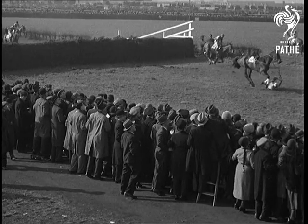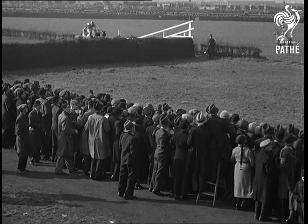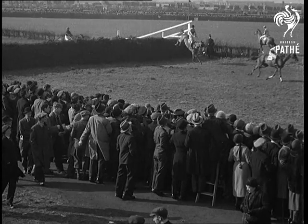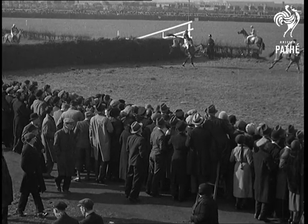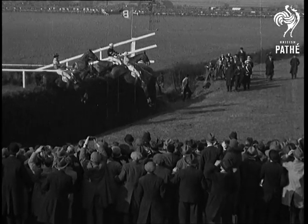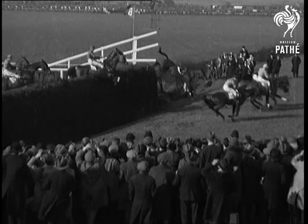Luckily, he just rolls over, the horse avoids him, and he's soon up again on his feet. There are still an amazing number of horses standing, because this slow motion picture doesn't give you the idea of the enormous pace at which the race is being run. Now, the next fence we see is Beecher's for the second time. And Kells rejects this side, and Remus and Delaney, just going off the picture, lead the field.